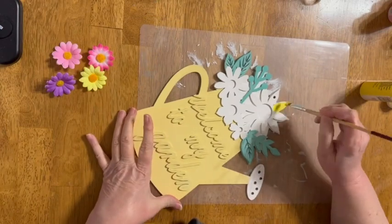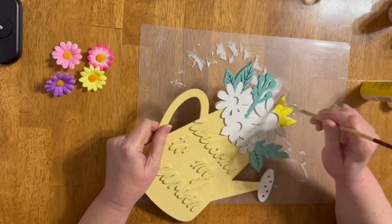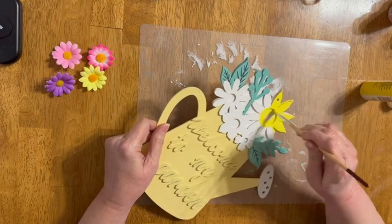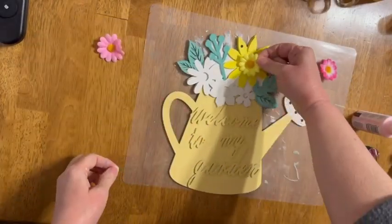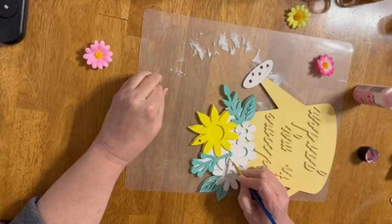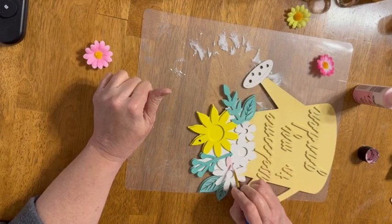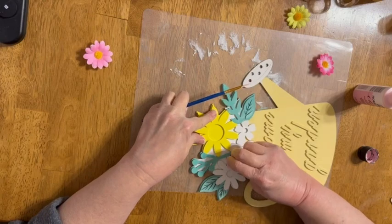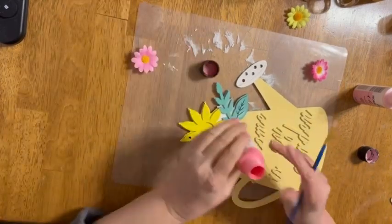Anyways, so now I'm going to paint each of the flowers, coordinating the color of the little flowers you see in the background, because I am going to add those to my little watering can. So each flower will have a different color in the background, and I'm hoping that will elevate it and not make it look so flat. That's my hope anyways.